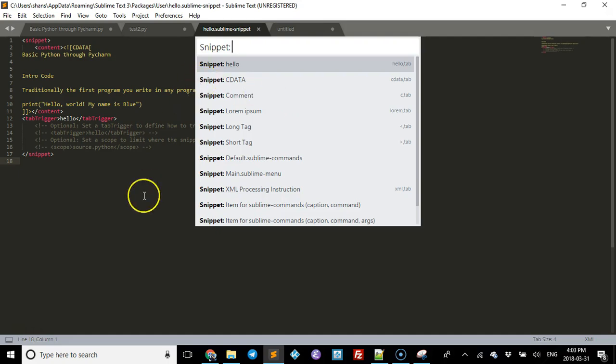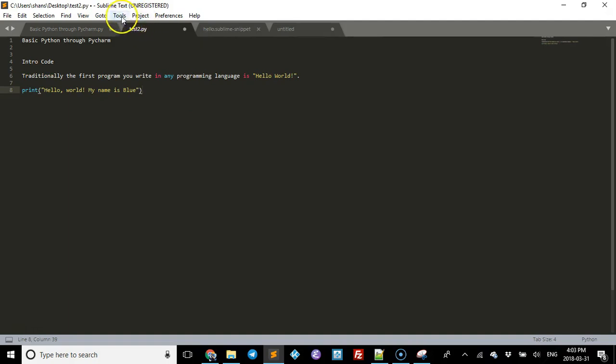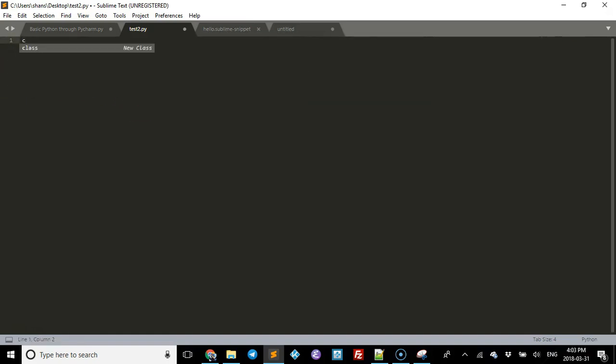Now, the cool thing is, okay, so you have snippets. If you're in a .py file, and you go to Tools and Snippets, you'll see it has a bunch of snippets that are more appropriate for .py files, for writing Python. And once again, all these things are the same. My hello's in there, and if you want a new class. So the cool thing about that is, when you start typing it, there you go, it automatically pops up. If I keep typing other things, different ones come up. If there's ones that start with S, there we go. So you get a whole pile of stuff.